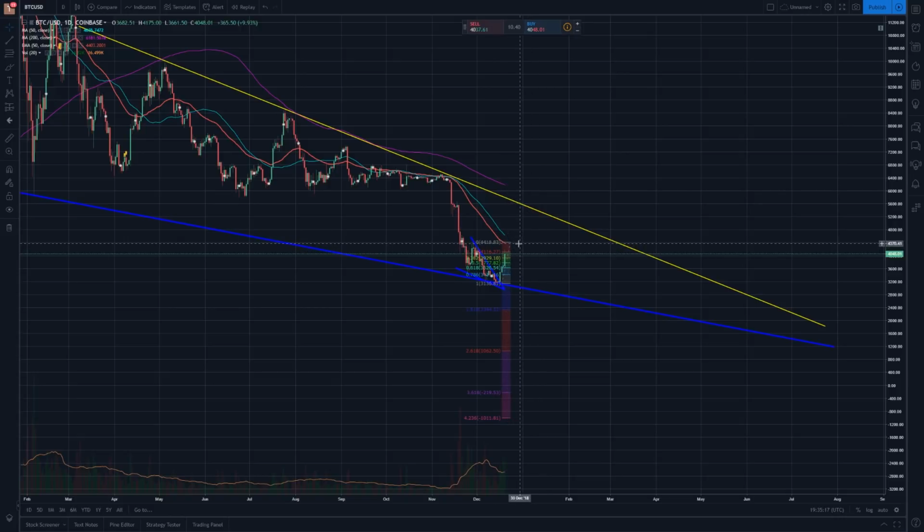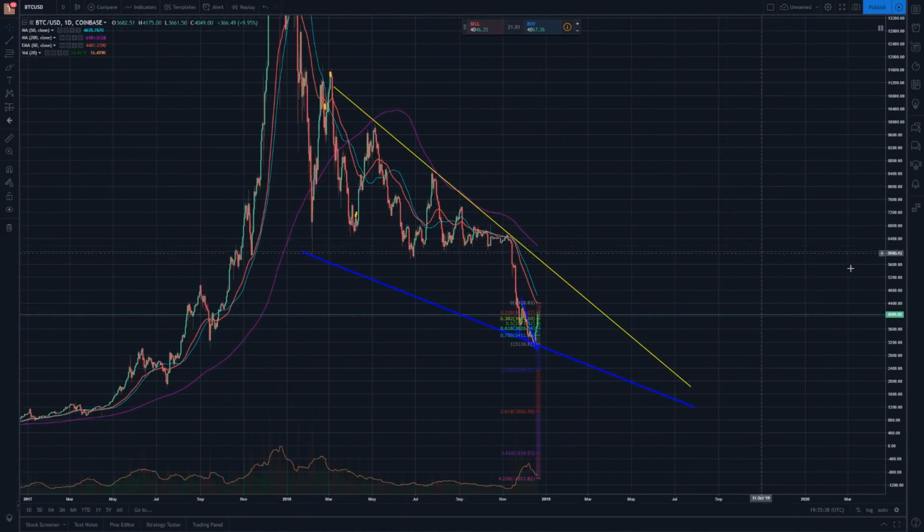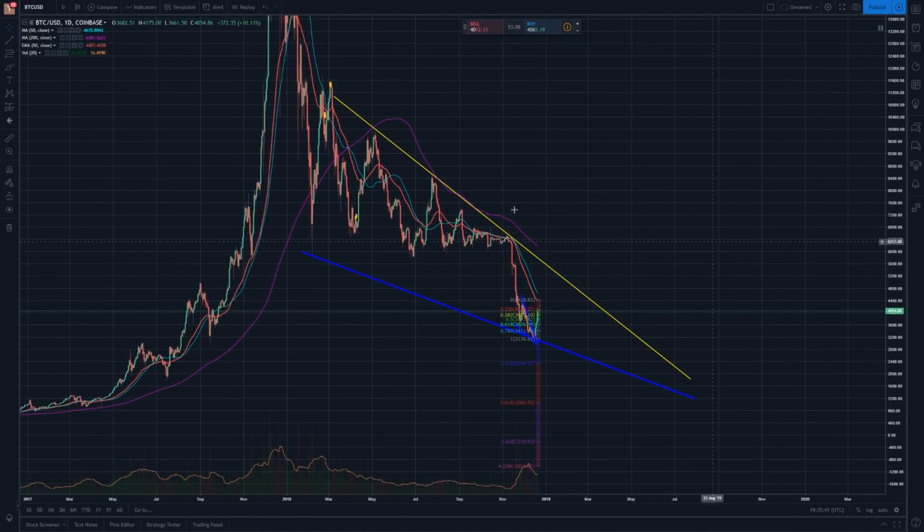But if you're looking at resistance, again, as we said, 4,400 is going to be our first resistance, somewhere in the range of 4,400 all the way up to around 4,700. That's going to be pretty much your next resistance. But above that, you're going to see your next resistance level at the top of this falling wedge at around 5,300 to 5,400. That's going to be my next resistance that I'm looking for, if this was to play out like a correct falling wedge, which again is a bullish continuation pattern. So in a perfect world, if this is going to get respected, this is going to be very, very bullish.